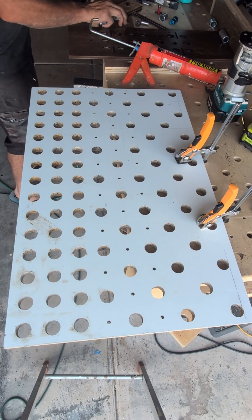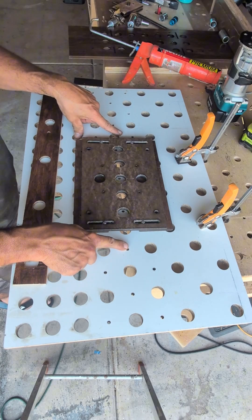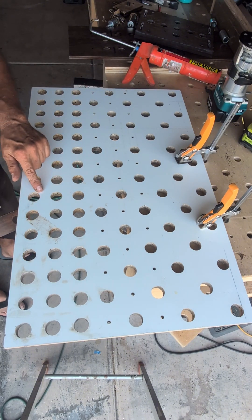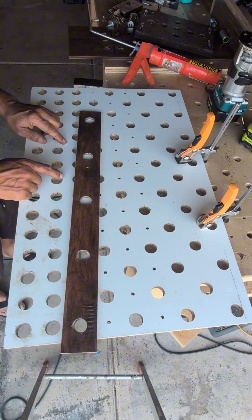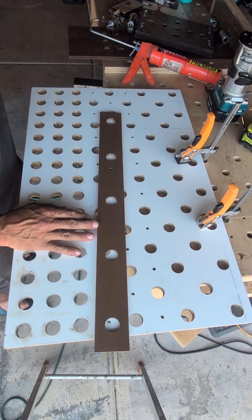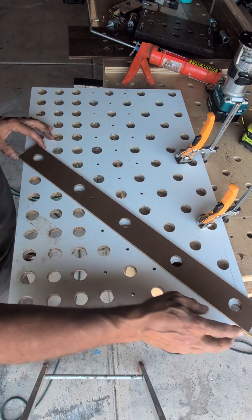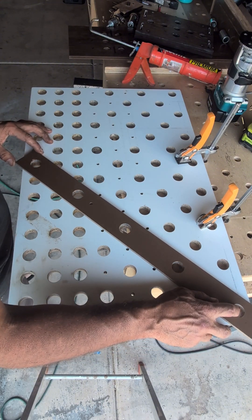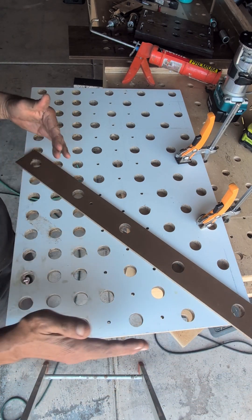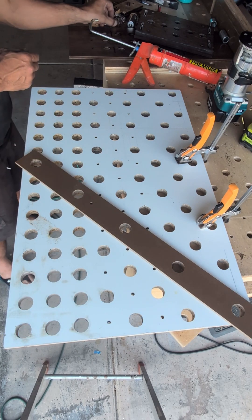I have another jig here that I made - similar to this jig but I added pieces out here. These are angle pieces for when we're making the 96 millimeters - there's a perfect diagonal. When I'm making this I'm using a CAD program for my laser, so the measurements are not a normal number - it's a decimal with several decimal places. But maybe I should add this to the mix because you can make another smart guide and make it out longer. The benefit of this is it doesn't have to be a 3-4-5 or 8-6-10 - you just need one leg there and then this just comes across.